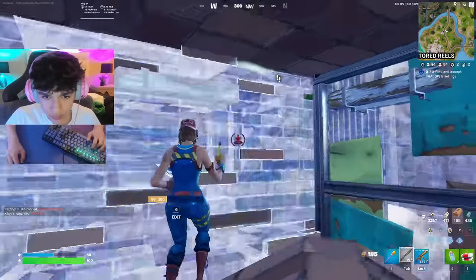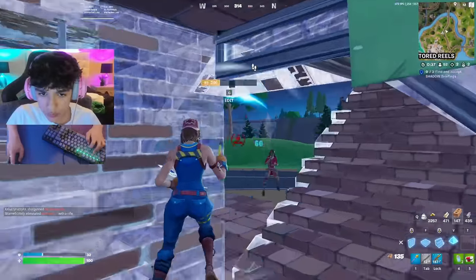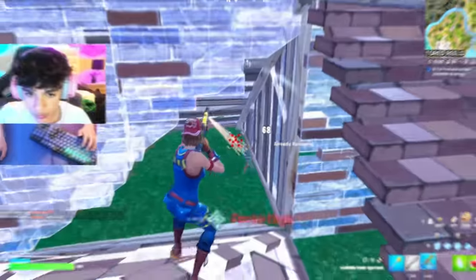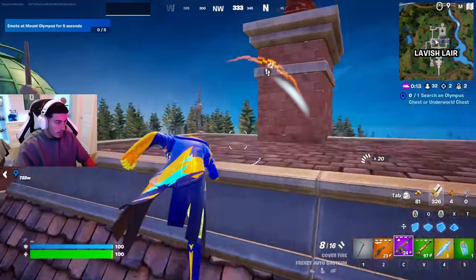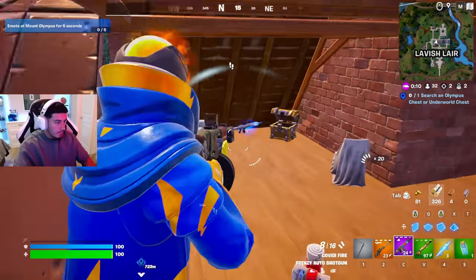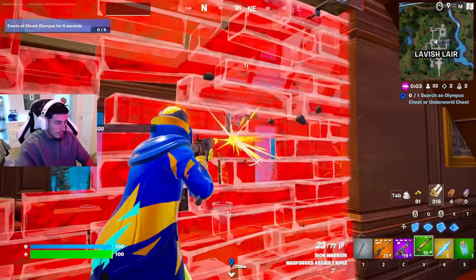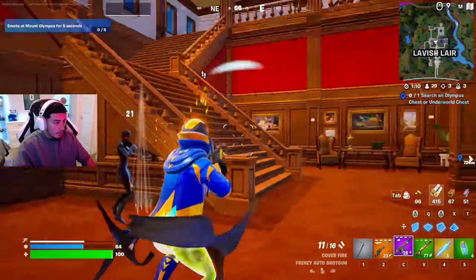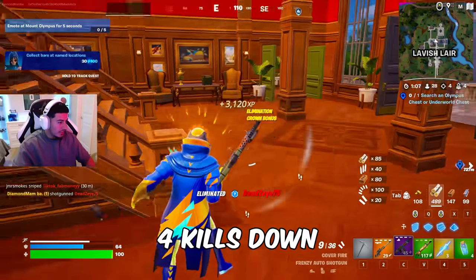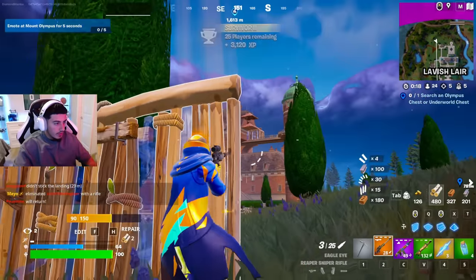Dad, let's go. 2 kills on the board. Dad! Oh my god, you see that peace control right there? Oh my god, look at that peace control. Got him. 4 kills down. Where is the crown? My aim is too good. Oh, there he is.